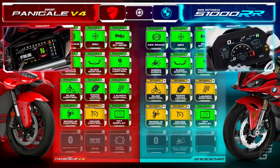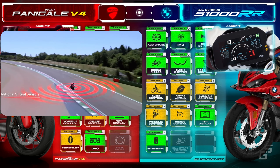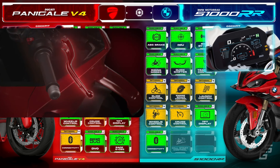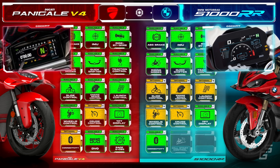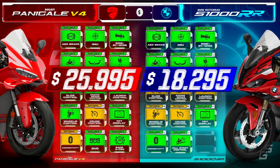A full TFT display is standard on both bikes, but Bluetooth connectivity and multimedia are optional on the Panigale. As for features exclusive to the Panigale, it has Ducati's Vehicle Observer System — an algorithm that uses sensors across the bike to predictively adjust traction and wheelie control, boosting performance and safety. There's also a race combined braking system that automatically applies rear brake pressure when the front brake is used, depending on lean angle, rear load, and predefined settings. On the other hand, the S1K comes with hill start control. With more features available as standard, the Panigale V4 doesn't come cheap — the base model is priced at $25,995, while the base model S1K costs $18,295, significantly less.